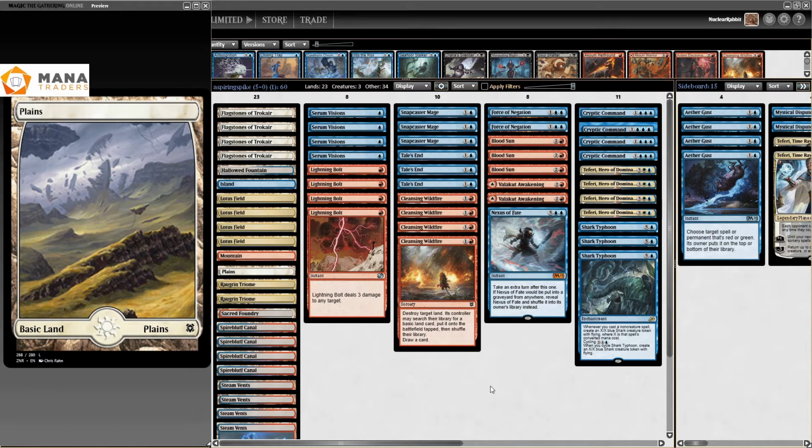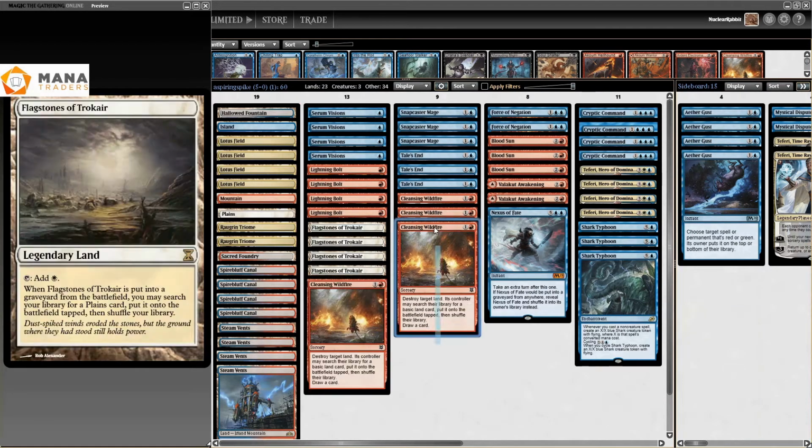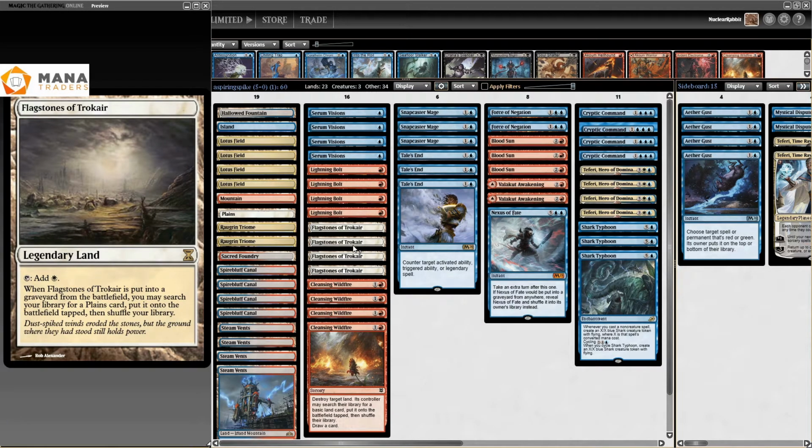This is a very different build of Jeskai than some of the builds I've seen before. This is a list by Aspiring Spike. He's a Twitch streamer, so definitely check them out. For the rest, this deck is based around Flagstones of Trocare and Cleansing Wildfire. That's the first little thing going on here. So those two together, what happens is if you Cleansing Wildfire your own Flagstones, you get 2 lands into play.